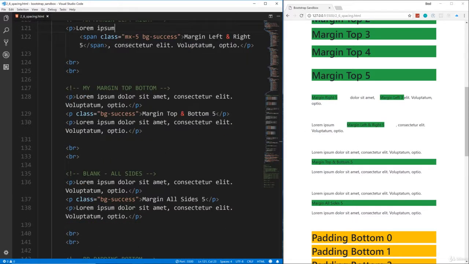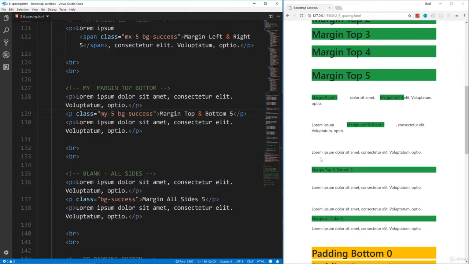All right, now we can also do top and bottom at the same time, and we can do that with MY. Remember MX is going to be horizontal, MY is going to be vertical. So this middle paragraph right here, I want each paragraph, the one below it, the one above it, to have some spacing. So let's say MY-5 and save.